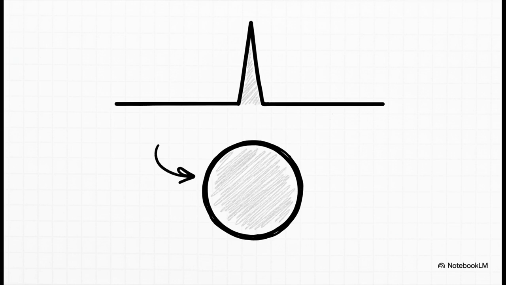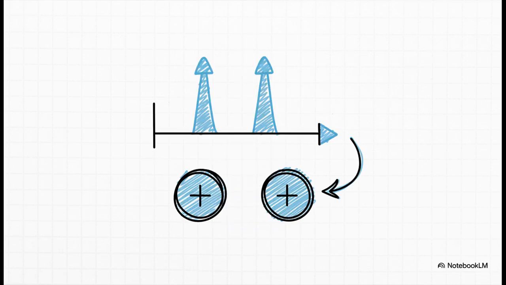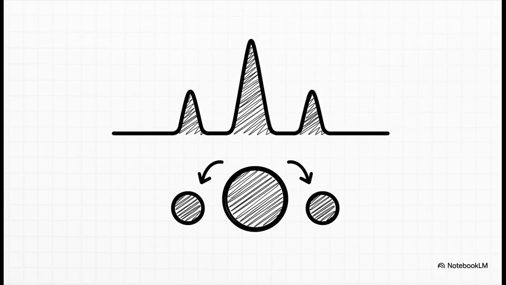Makes sense. Okay, what if it has 1 neighbor? Well, N is 1. 1 plus 1 is 2, so its signal gets split right down the middle into 2 peaks. We call that a doublet. And you guessed it, if it has 2 neighbors, N is 2. 2 plus 1 is 3. The signal becomes a triplet, 3 peaks, with that middle one being twice as tall. This pattern is literally telling you exactly what's next door. It's like the molecule is talking to you.